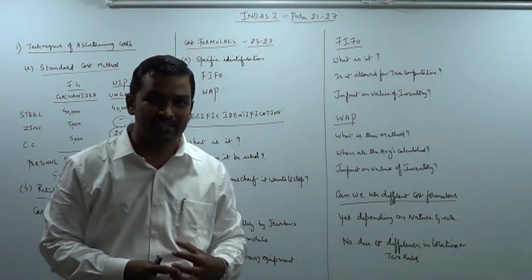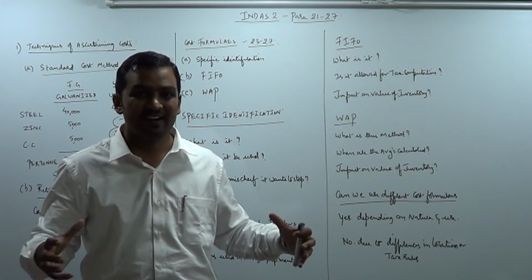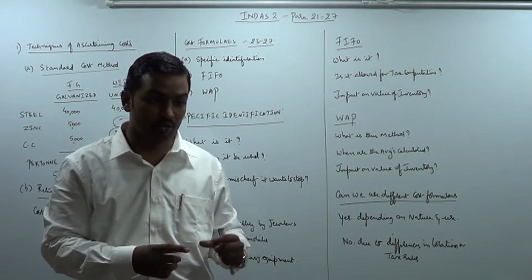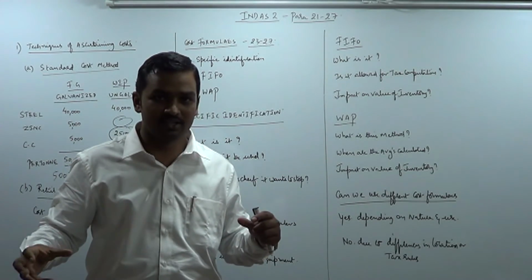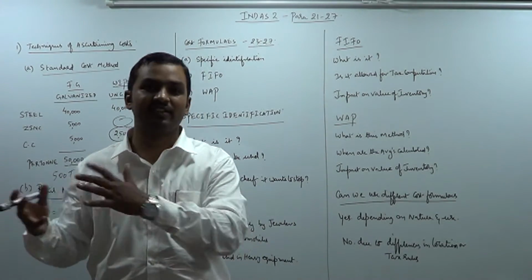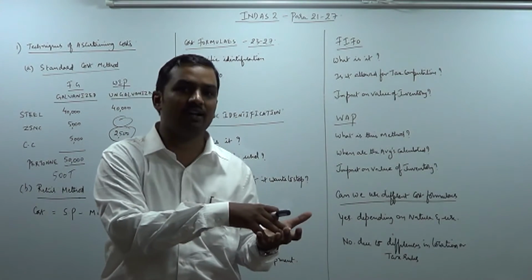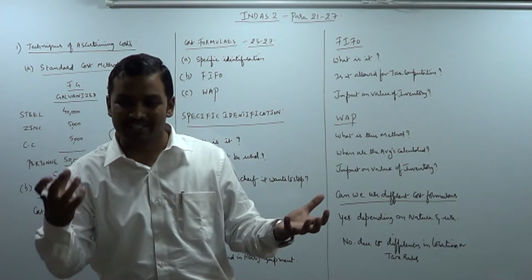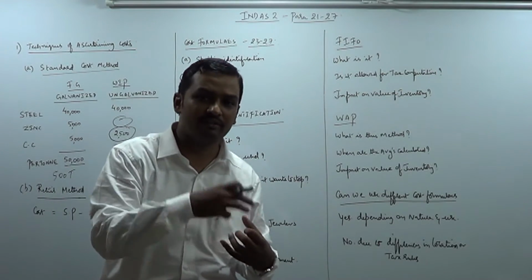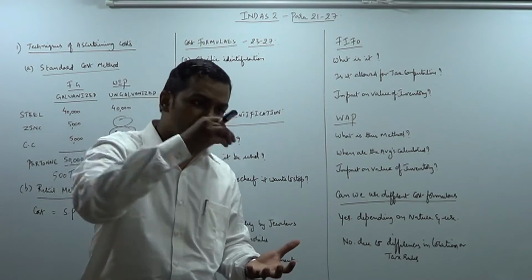Now, high value automobiles. So you are an automobile dealer, that means a car dealer. You have purchased 4 or 5 very high value cars. Now, for these high value cars, suppose you have 4 or 5 varieties, A variety, B variety, C variety and D variety. The cost of D variety cannot have an impact on value of A variety. Cost of C car cannot have an impact on the value of B car. So we have to individually find out what was the purchase cost, and based on that we have to value the inventory.